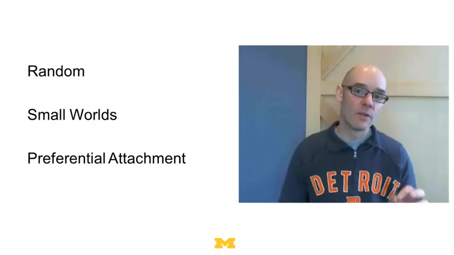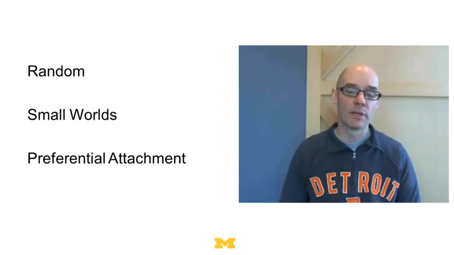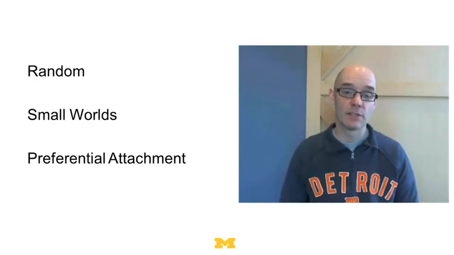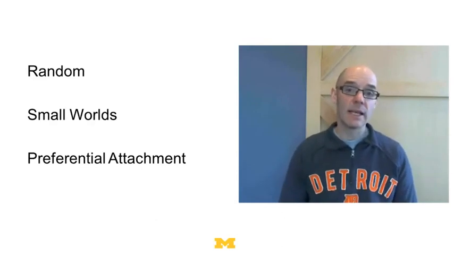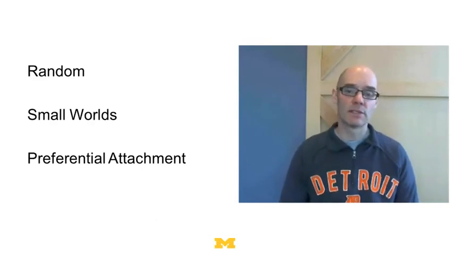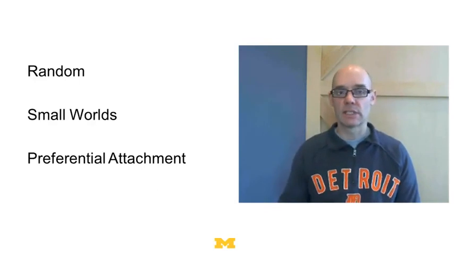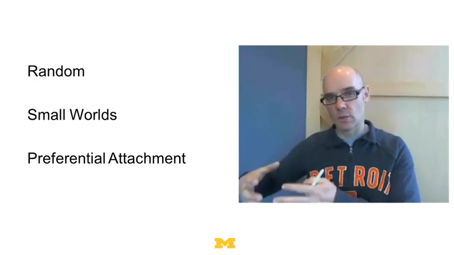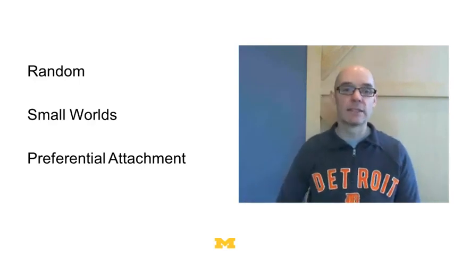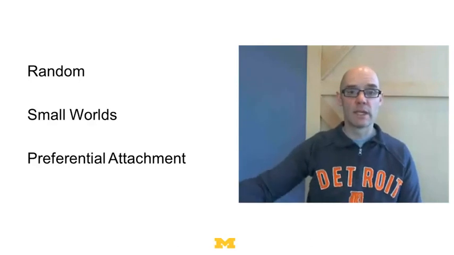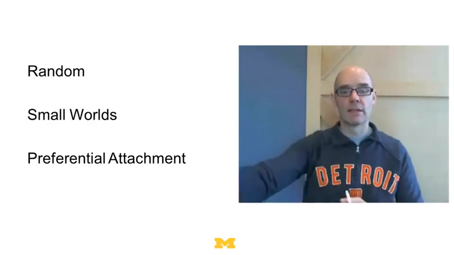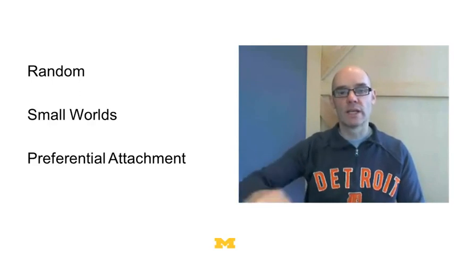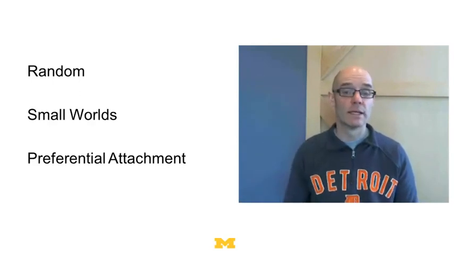We're going to focus on three very simple ways in which networks might form. The first one's just going to be random connections, where each node randomly decides to connect to other nodes. The second one is going to be a small worlds model, and this is going to work as follows. Each person is going to have some friends that belong to a clique, that are nearby, and then some friends that are random, that they randomly connect to. So we're going to start out by having people connected to just people near them, and then assume that they rewire in a way and randomly connect to some people who are further away in social space, because this is what a lot of social networks look like.